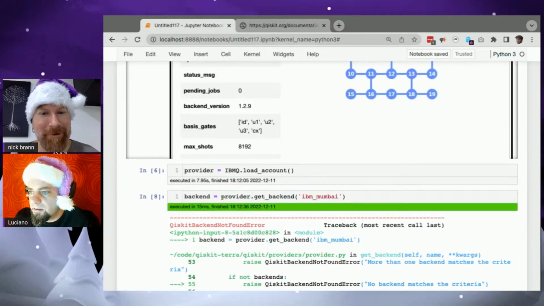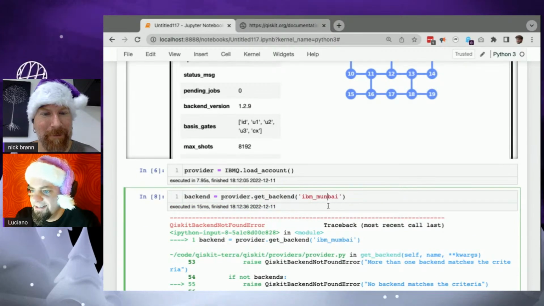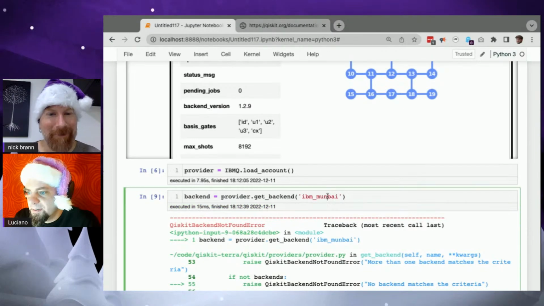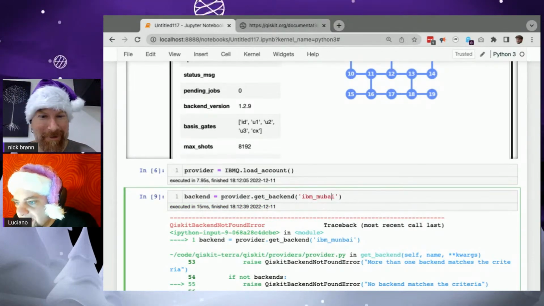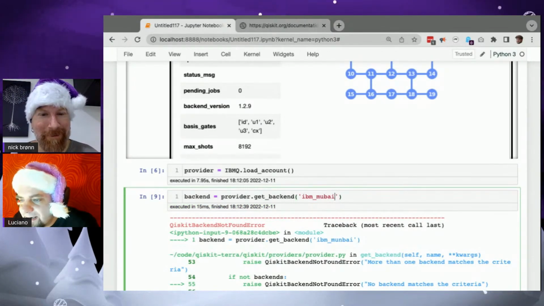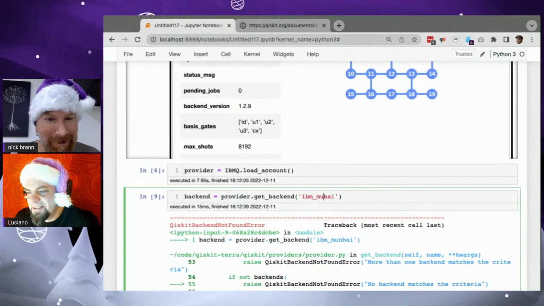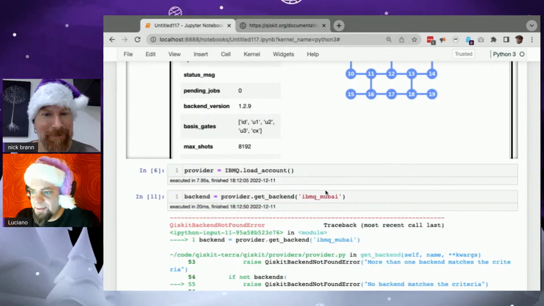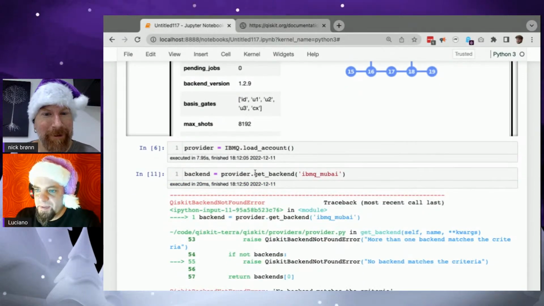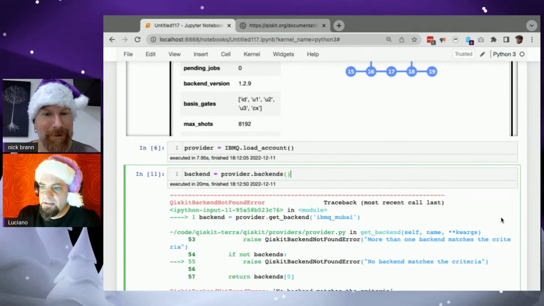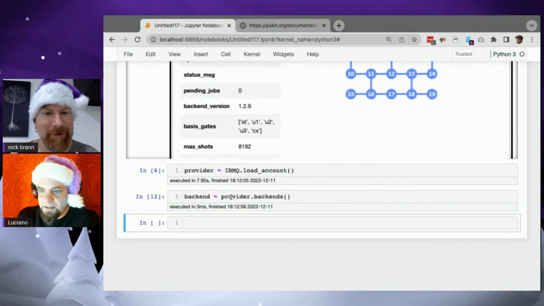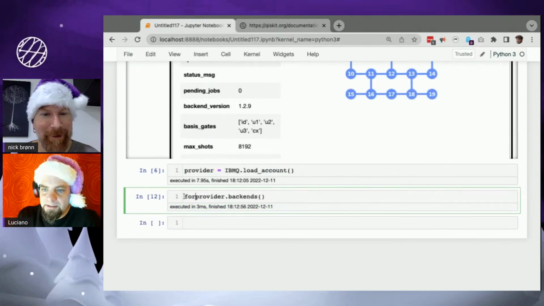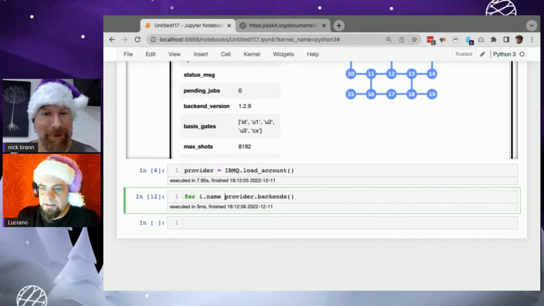Spelling is neither of our strong suits. Maybe it's IBMQ Mumbai. There's definitely an M there. We've got to put the M back.